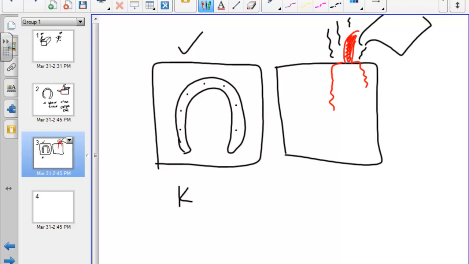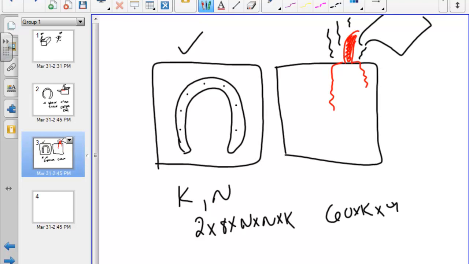"So to make k horseshoes of n size, it would take 2 times 8 times n times n times k seconds with your new method. With a mold, it would take 60 times k times 900 times n. Correct?" Judd squinted as he tried to conform the math in his head. His lips moved and he waved his finger as though writing in the air. Peter almost offered him a pen and paper, but worried that might be insulting. "So?" Judd asked finally. Peter was not sure if Judd had reached the same conclusion or simply given up. "So in the long run, it's cheaper to use a mold," answered Peter.